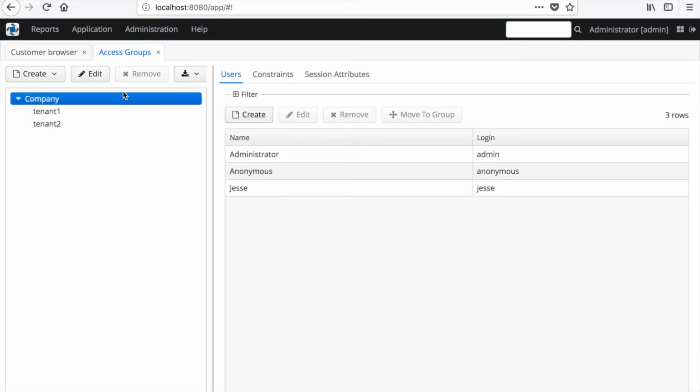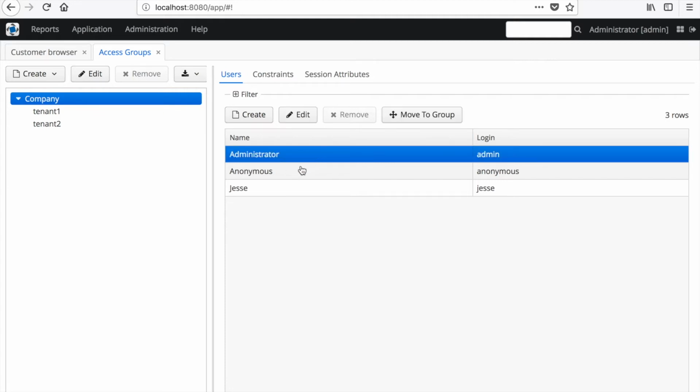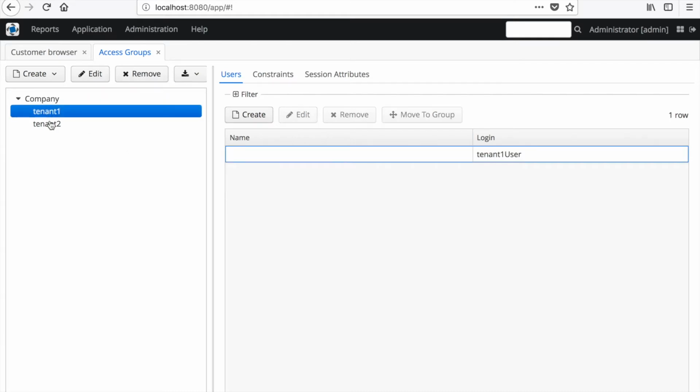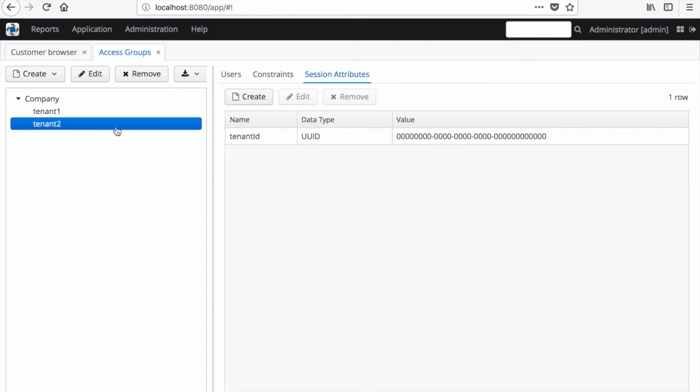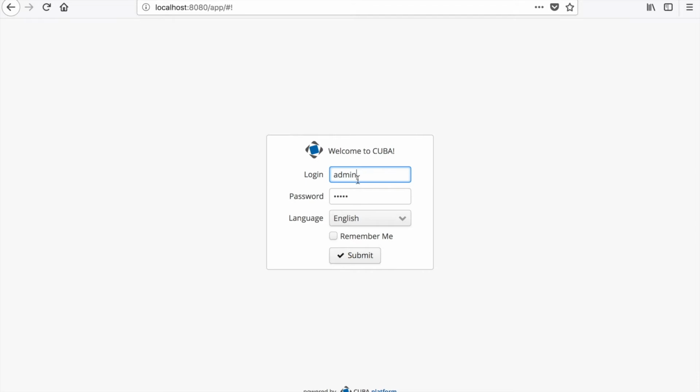This is actually true because when we take a look in this access group, which is called this company access group here, it says the administrator is part of that group and both of the other users here as well. So what we have to do in order to get this session attribute to our session, we have to log in as one of the tenant users.